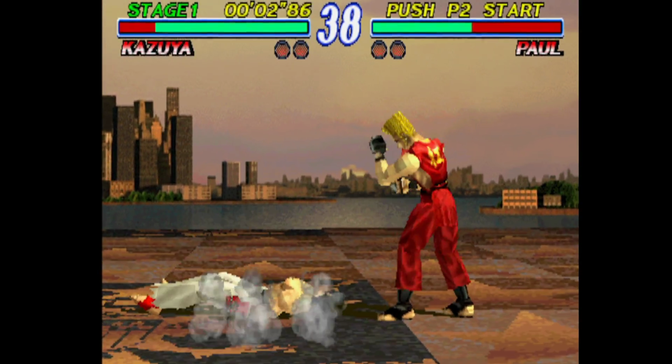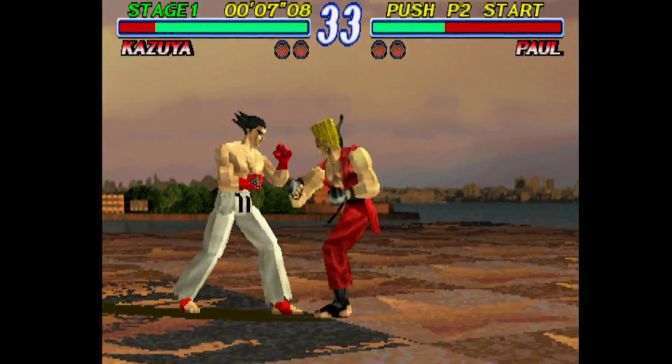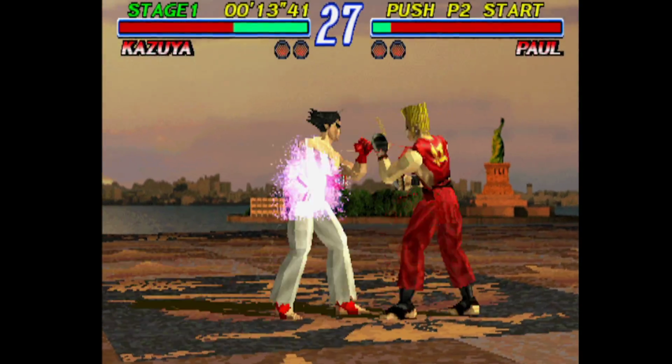What I find really interesting though is the switch in lighting model. The original Tekken uses Gouraud shading on the characters, enabling smoothly lit polygons, whereas in this sequel Namco switched to flat shading instead.